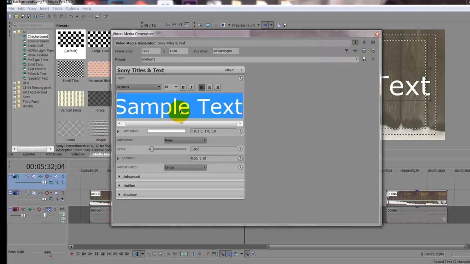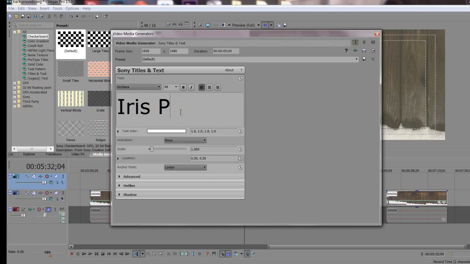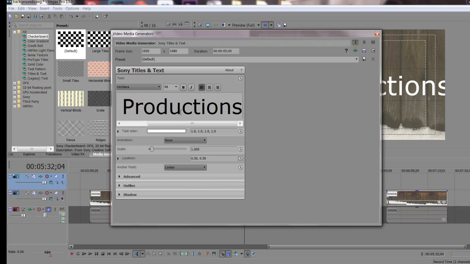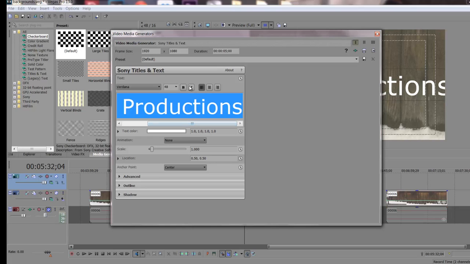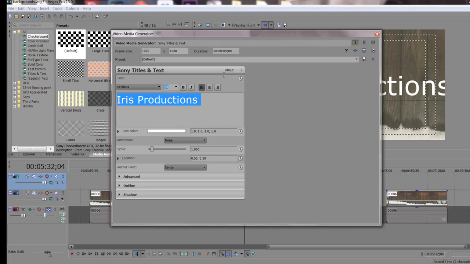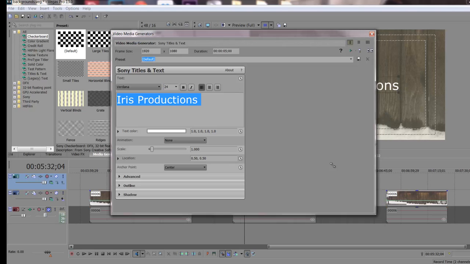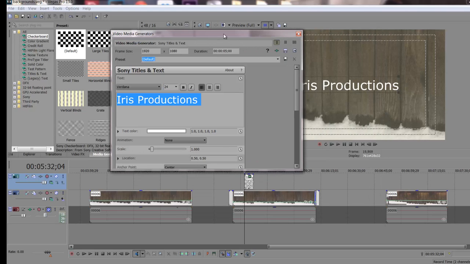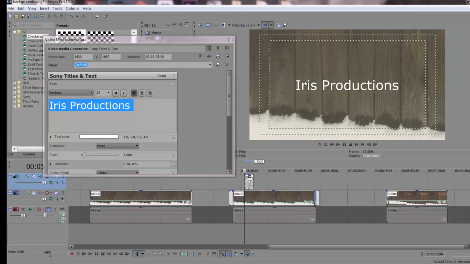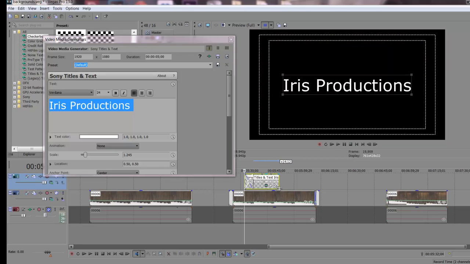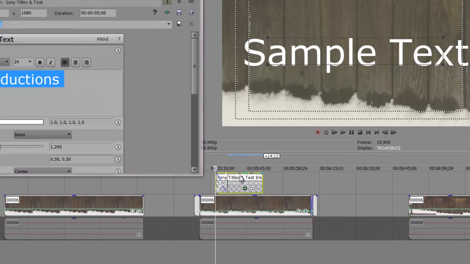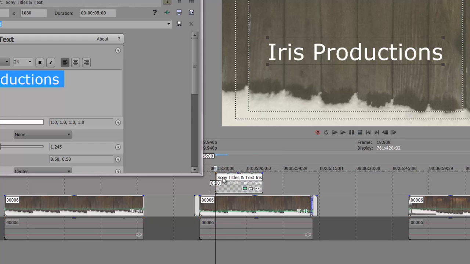Whatever you want to say, type it in there. I'm using Vegas 13, which is great, so you can adjust over here in real time, live on the screen. I'm going to stretch that out a little bit, and you can see here are the little notches. It will repeat itself, but I personally don't like looking at that.